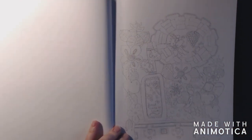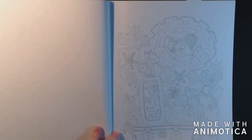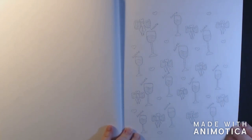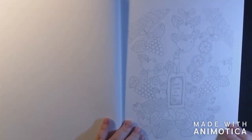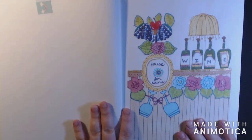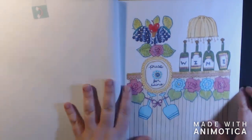Let's see if it can go up a little higher for you so you can see all the bottles. It says 'Finest Wine in Town.' I love all the cute little wine bottles. 'Live, laugh, wine.' Now if you love your wine, you will love this book. The grapes and the fruit — it's really cute the way she drew that. The pâtisserie shop. This is the one I colored, and I didn't realize until after that it was the front cover. But I had so much fun coloring this.